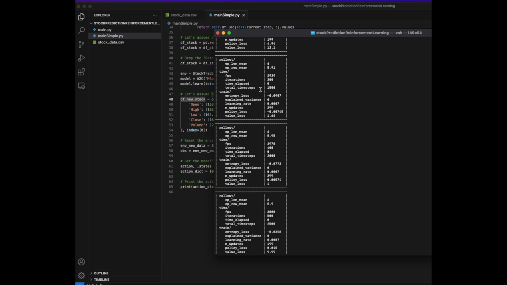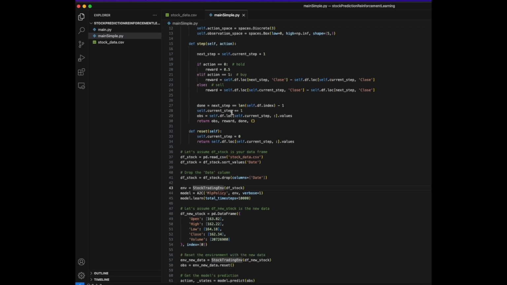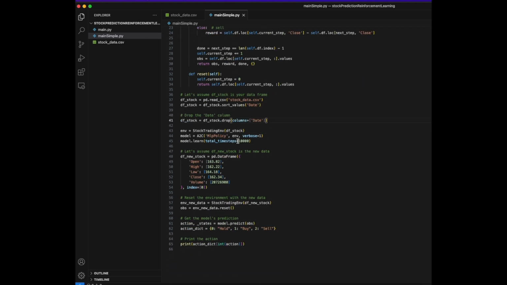Okay, and that's it. So hopefully this video has helped you. I think for my next video, maybe I'll make a video where we actually define our own neural network architecture and make a little more complex version of this code, maybe. So stay tuned for that if you're interested.